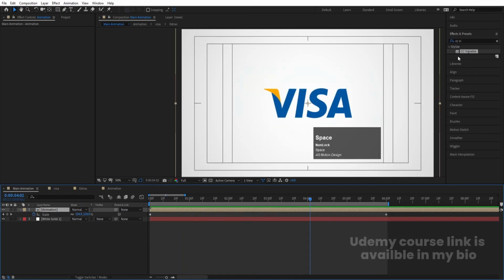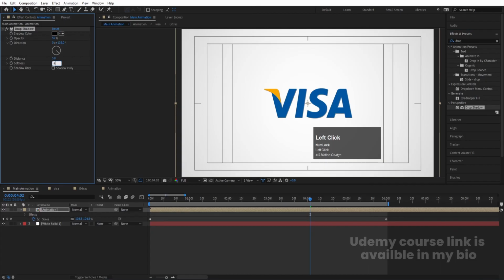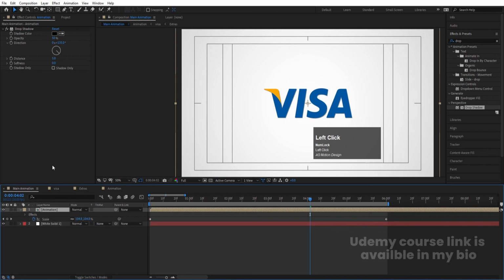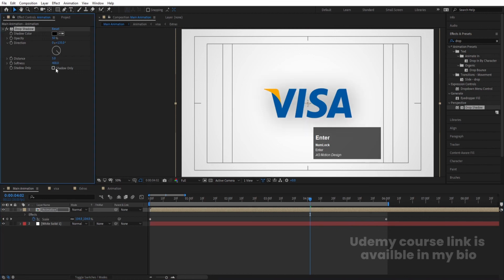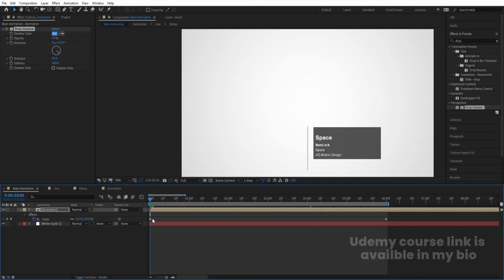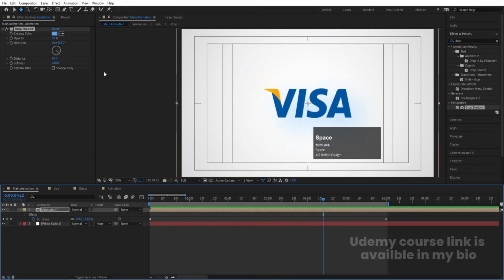And if you want, you can select this, and you can go to the effects and presets panel, and you can search for the drop shadow effect to apply. Let's increase the softness to 400, like this. Decrease the distance somewhere around like this. With the help of this picker, I'm going to pick up this color, and let's choose somewhere around like this color only over here. So we will get something like this, and then we will get something like this, and let's make this value 25.